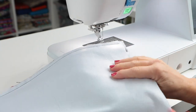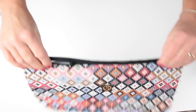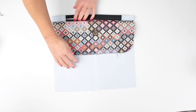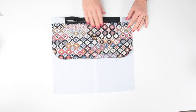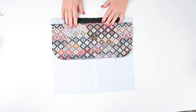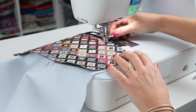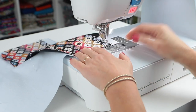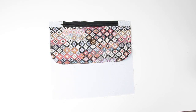That's our first side attached. Trim your zip tabs down to match the width of your fabric, then flip that fabric over so wrong sides are facing. Press the pocket front down and away from your zip teeth, and then top stitch along that edge about an eighth of an inch or three millimetres from the edge of the fold. That's one side of our zip attached.